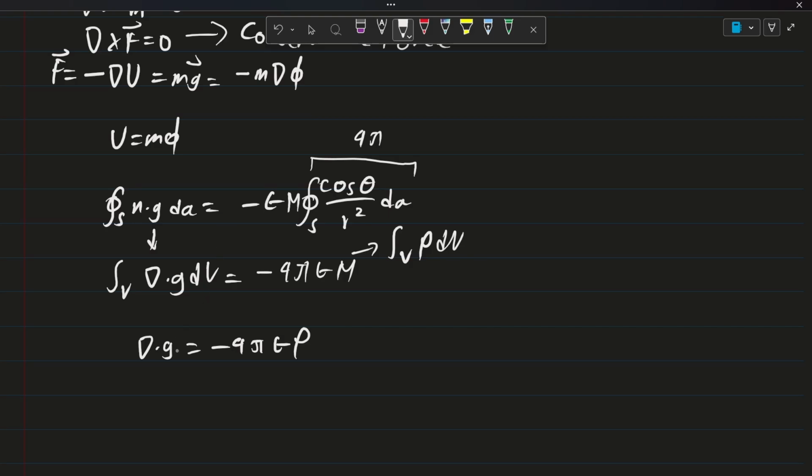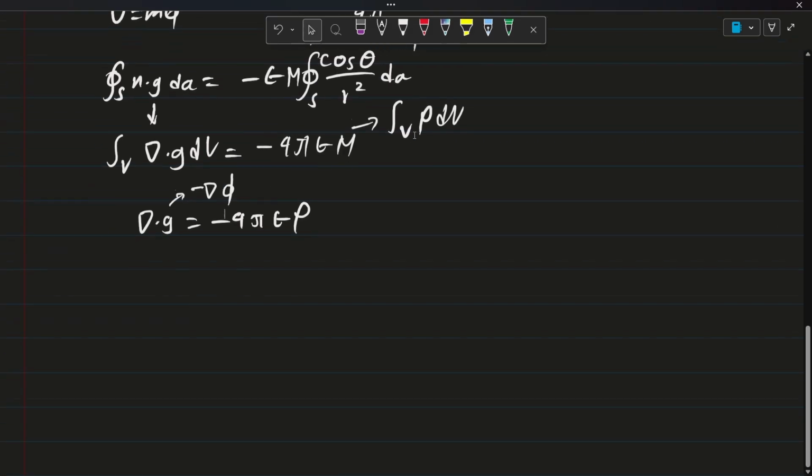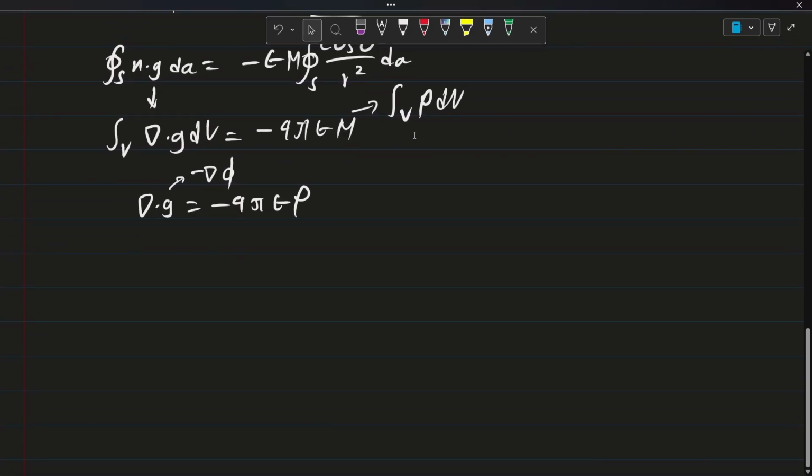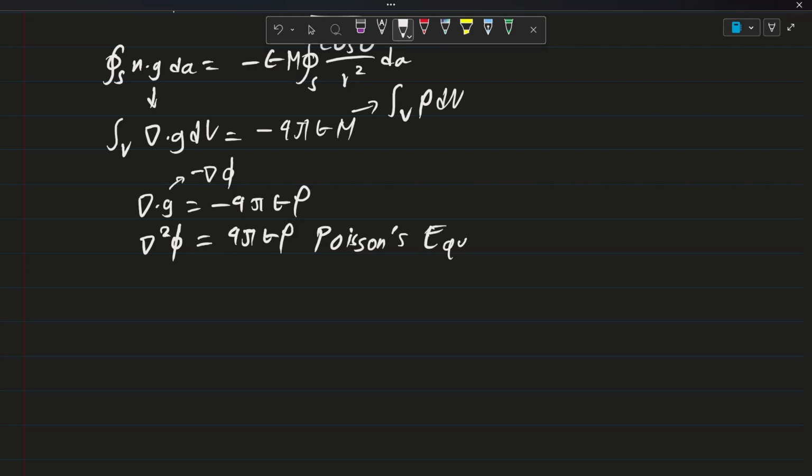And thus, because you know gravity is the negative gradient of the scalar potential, no, sorry, the gravitational potential, my bad, it would become the Laplacian of the scalar potential equal to 4 pi G times rho. Now, this is Poisson's equation, which you could solve, very similar to the one in electromagnetism. A very special case is when rho is 0. So it's just the Laplacian of phi is 0. And this is what we call Laplace's equation.